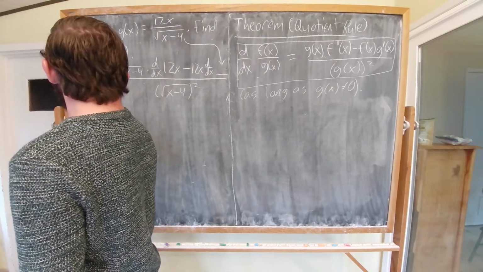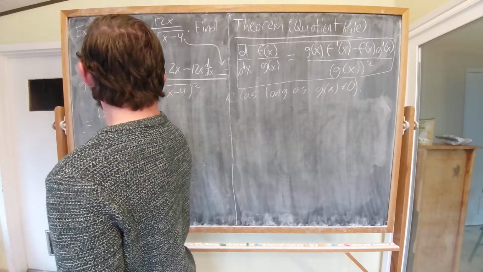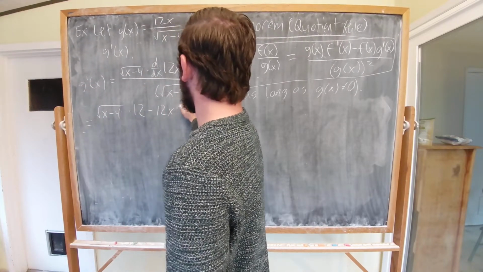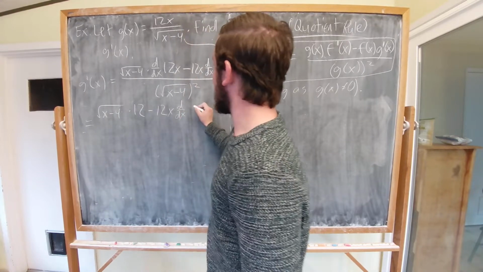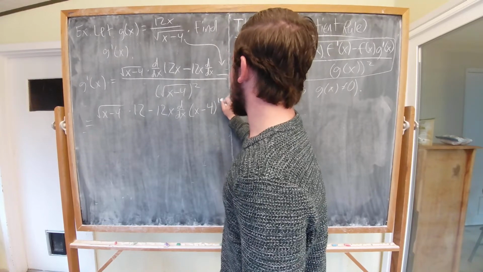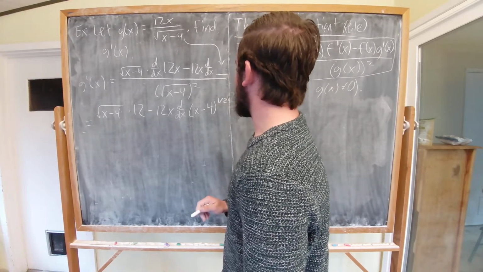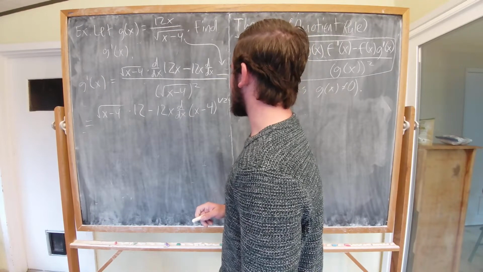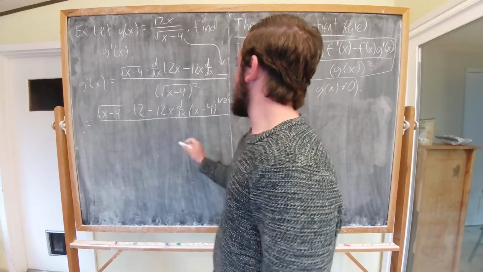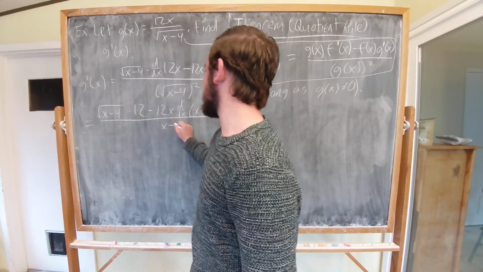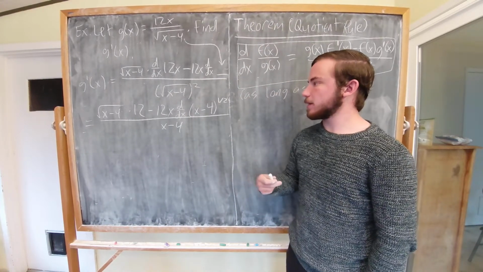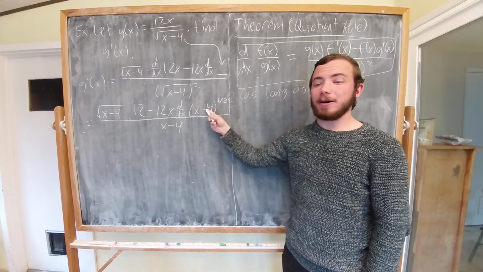This is the square root of x minus 4 times 12 minus 12x times, let's leave that one in derivative form for a second. This is x minus 4 to the 1/2 power. Yes, that's again a chain rule problem. Darn it. All divided by just plain x minus 4. Square of a square root is the original thing. Okay, don't worry about this one for a second.